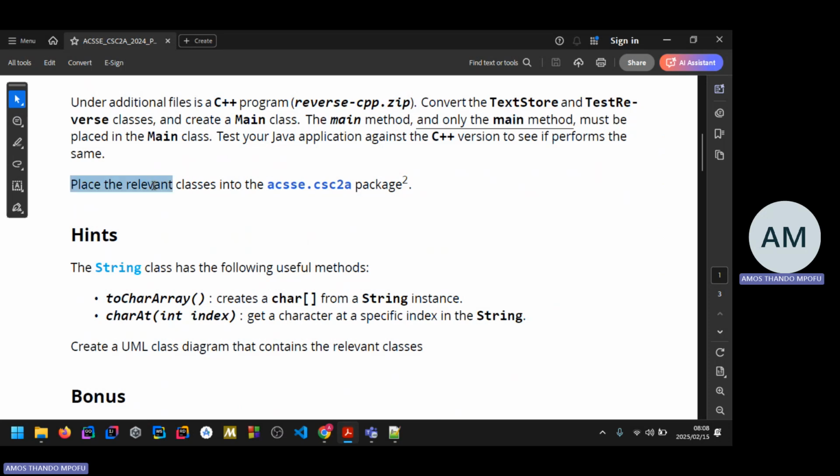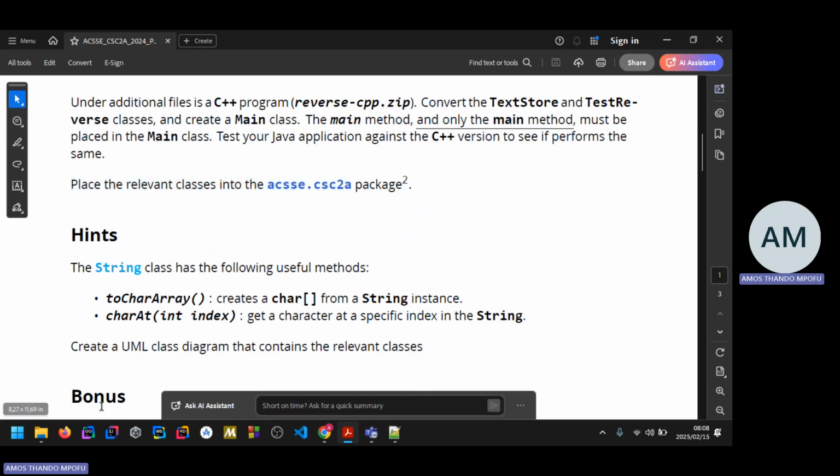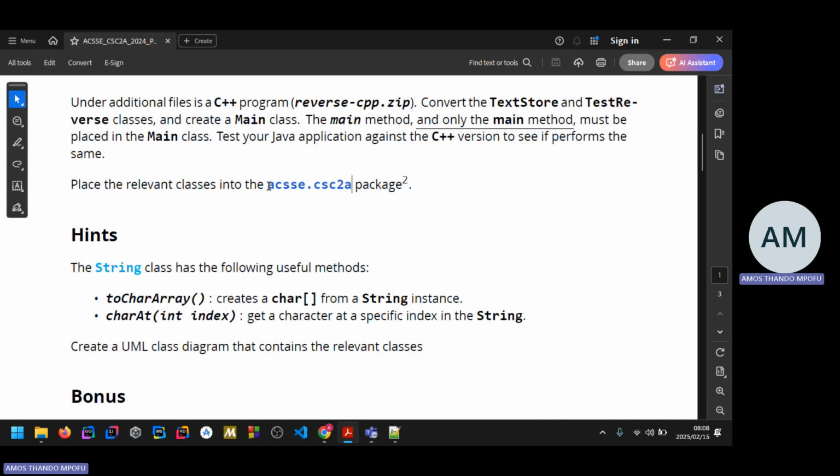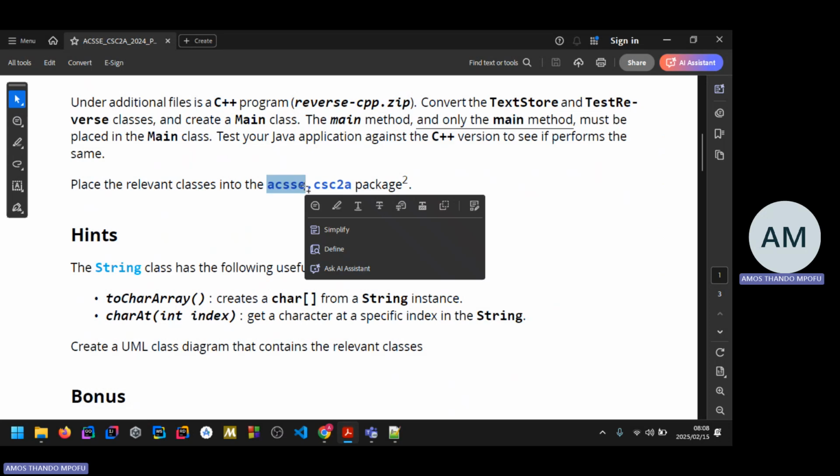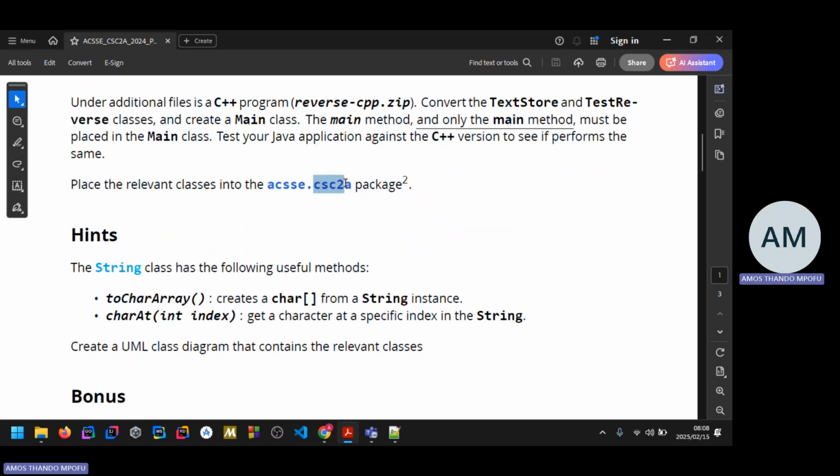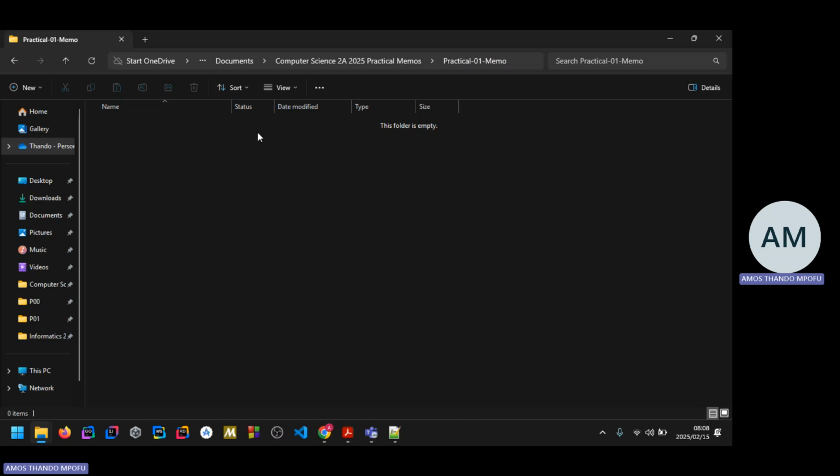So they say place the relevant classes into the axi.csc2a package, which means that if you remember the previous practical, if you cared enough to watch, you need to have the axi folder, and then within the axi folder, we're going to have a csc2a folder. So let's do that.